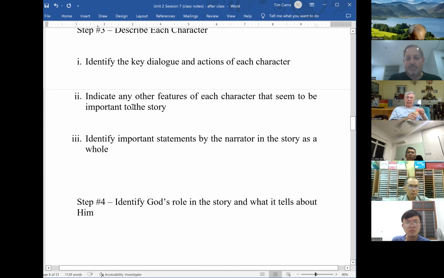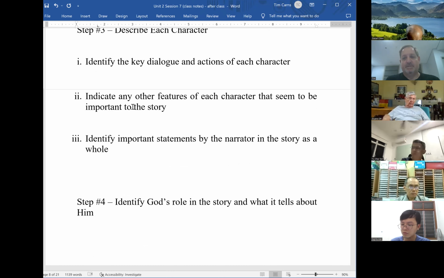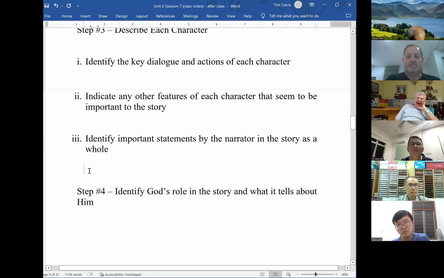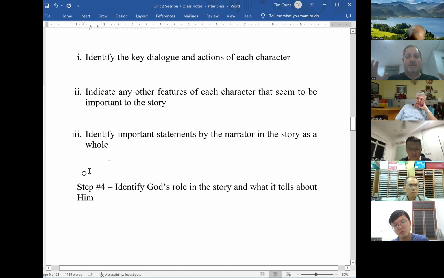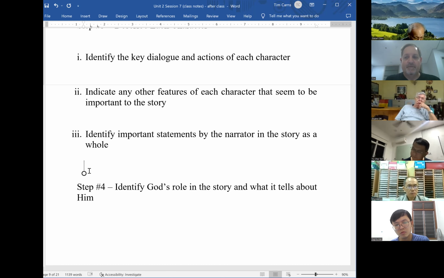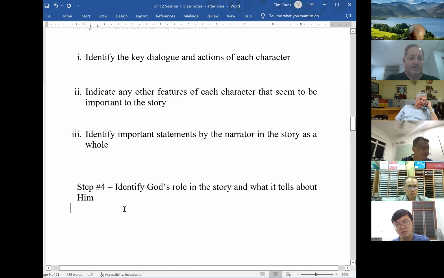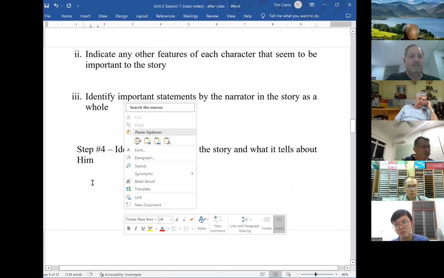So I'd like us to go back and revisit Genesis 22 and do this character analysis for that story. We've already examined the setting of that story. We've looked at the scenes. We took the last couple of sessions together to do that. Now I want us to revisit the story, but this time look at the story as a whole, identify the main characters, and then look at their key actions and statements within the story.